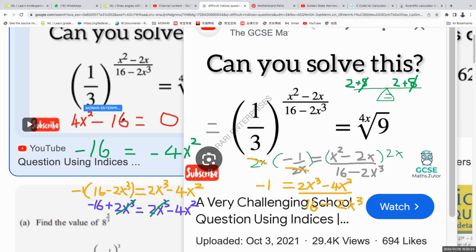4x squared minus 16. So what do you think this x will be so that this thing will be 0 too? If x is 2, 2 squared is what? 4. Times this 4, 16. 16 minus 16. So x as 2 is fine, it is one of the answers. Then if x is negative 2, negative 2 squared is positive 4, times 4 again, 16 minus 16. So you see, you found the answers.